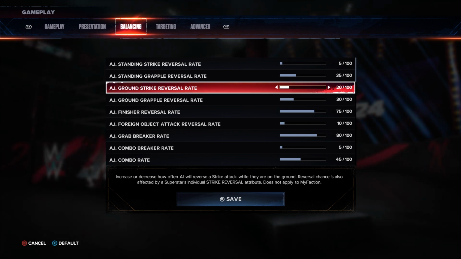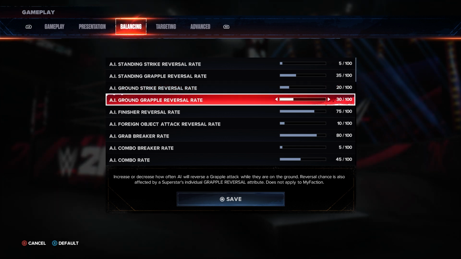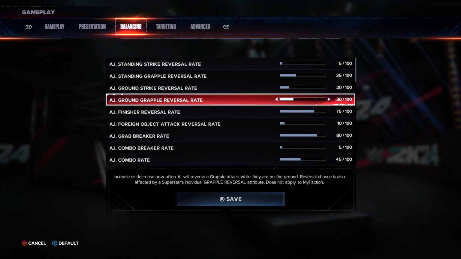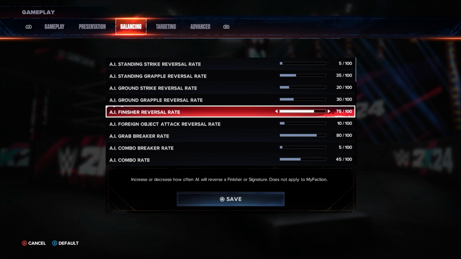But this one is still one I'm tinkering around with because it seems like this one's really finicky. AI ground reversal rate will be 30. AI finisher reversal rate. So this will increase or decrease how often AI will reverse a finisher or signature.